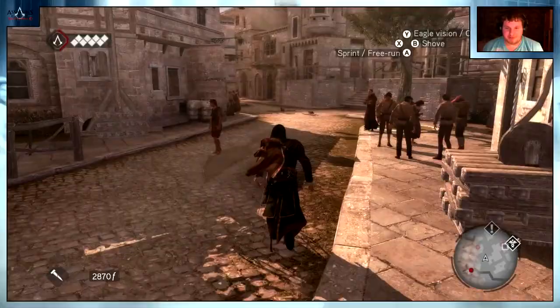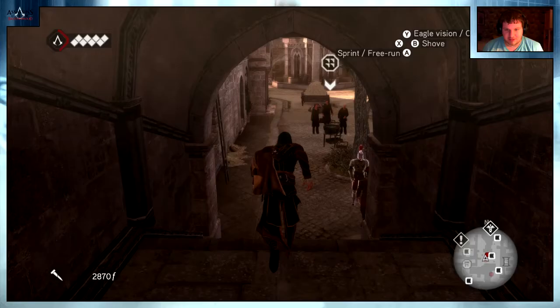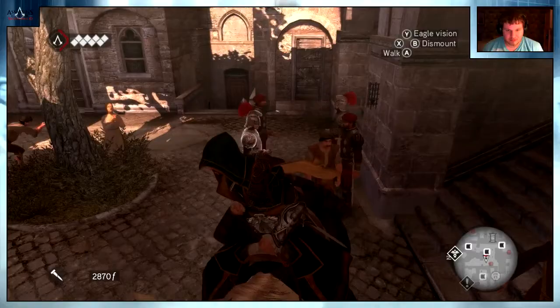Oh, there we go, 7k in the bank. And it also has like a sort of drama to it with like the, what do you call it? Oh, we have a horse, I mean, yeah. Like the, of course... Hey, what the fuck? Where are you going, horse? Almost walked into those guys over there.